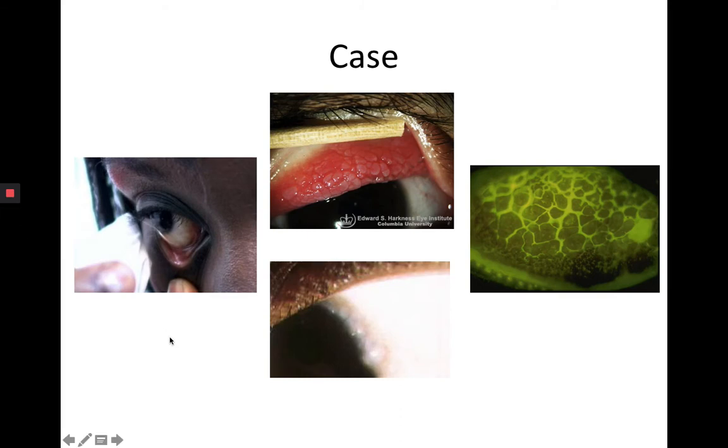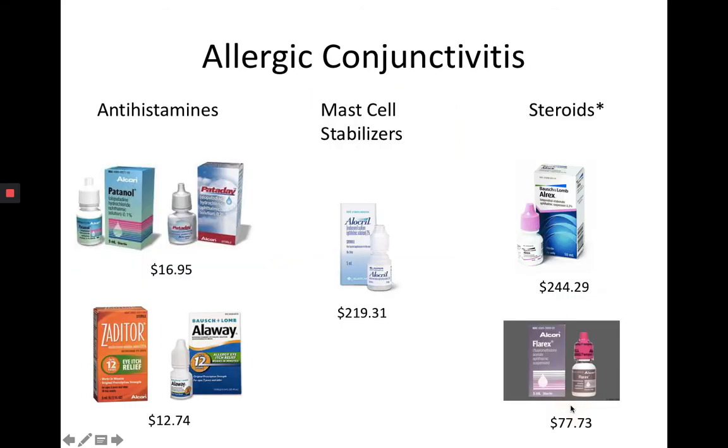In this next case, the patient presents with red eyes, itching, and clear, watery, or even ropey discharge. They have a history of asthma, eczema, and allergic rhinitis. On examination, there is eyelid edema and conjunctival edema, or chemosis. It's bilateral, and when the eyelids are everted, you can see these large papillae, and you can see raised white dots at the limbus. And on fluorescein stain, you can see papillae with thick white, sticky, ropey discharge between the papillae. This is a case of allergic conjunctivitis, which is the most common cause of conjunctivitis overall.